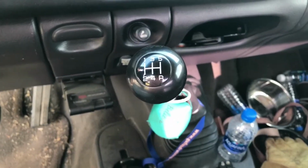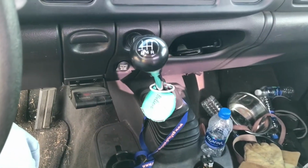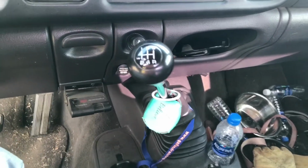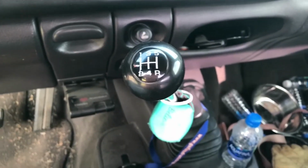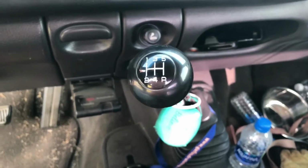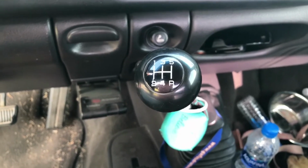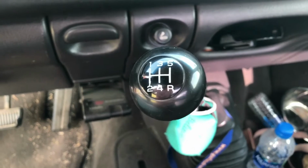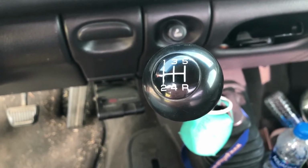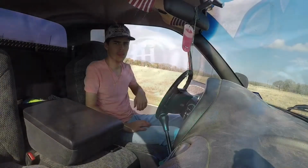As you can see, the 1, 2, 3, 4, and 5, this is a 5-speed transmission. The vehicle that I'll be teaching you on is a 2001 Ram 3500 with a Cummins 5.9. So as y'all can see, reverse is off to the bottom right. A lot of 6-speed vehicles, reverse will be all the way over to the left, by itself. There'll be a line between 1 and 2 that goes off to the left, and then it'll go down. And that's where your reverse will be on most 6-speed vehicles.